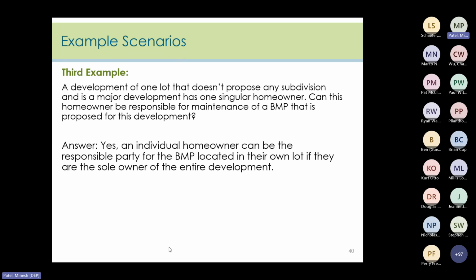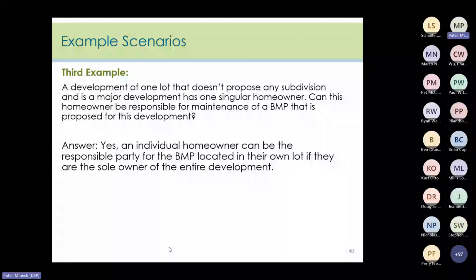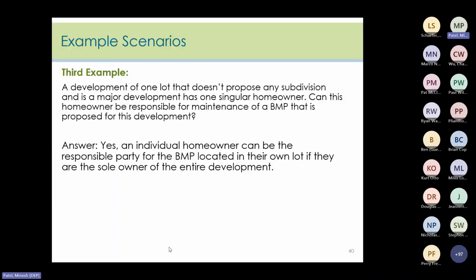An individual homeowner can be the responsible party for the BMP that is located in their own lot if they're the sole owner of the entire development. So the difference between this example and example 1 and 2 is that in this one, the homeowner is the sole owner of the entire development. That's the big key about this subject. Must own the entire development to be the responsible party.